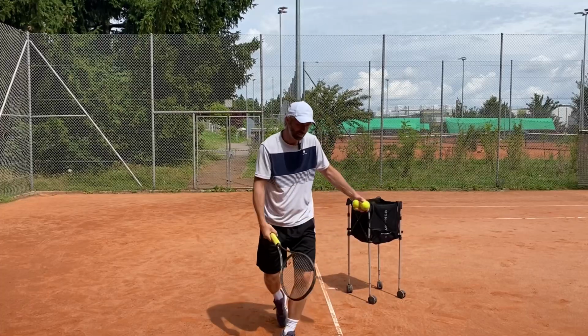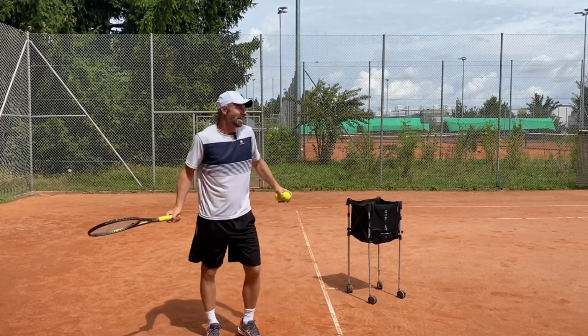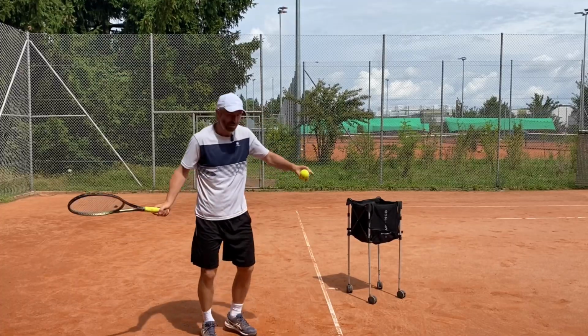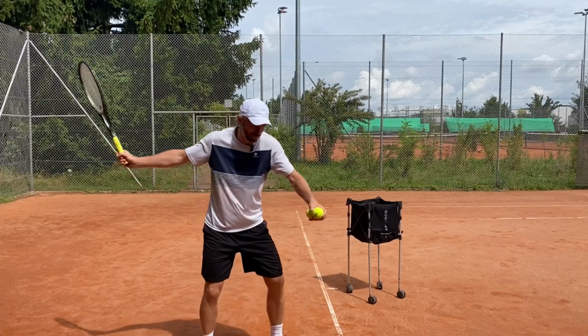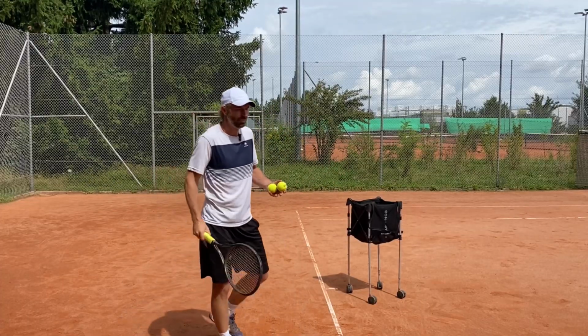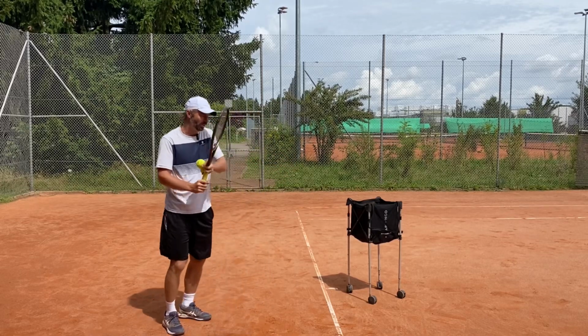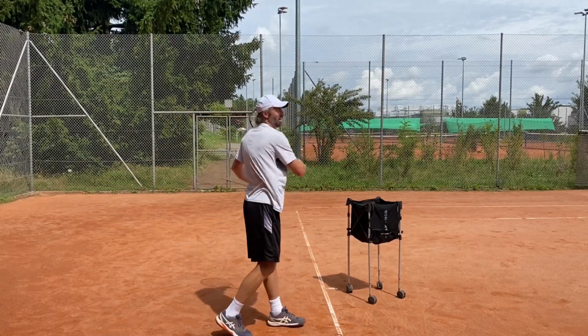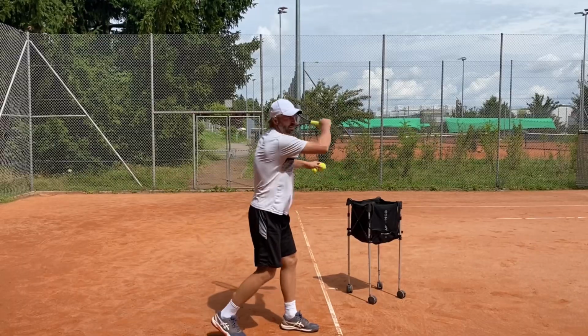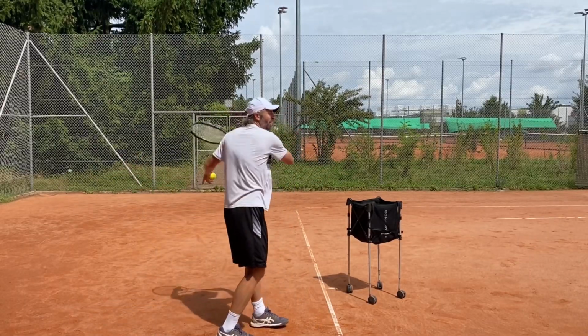So try to avoid this early backswing and waiting there like back in the 80s, I always say. If it works for you, keep it. But if you're struggling, then you have to address this, because like this you have no timing. It depends if you really want to improve or not. If you want to improve, you want to look into this and have a bit more compact swing, and then you have better rhythm and better timing. So I would be focusing on keeping the racket here as long as possible. Then you drop it down, and then you start going.